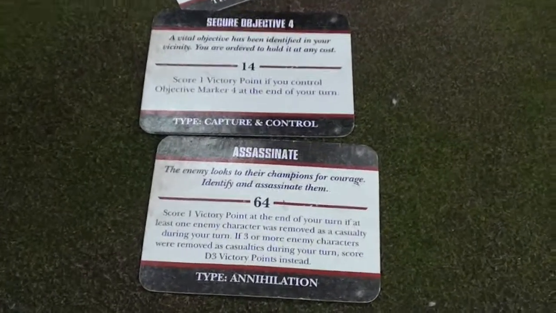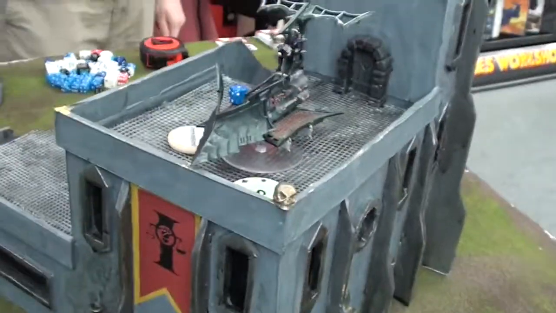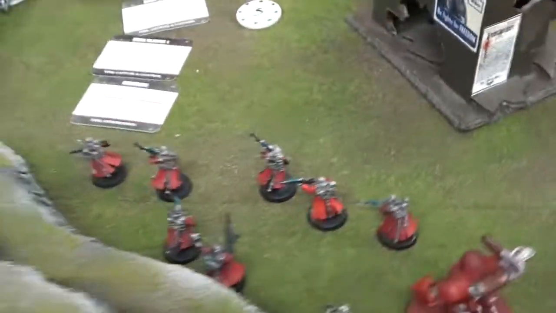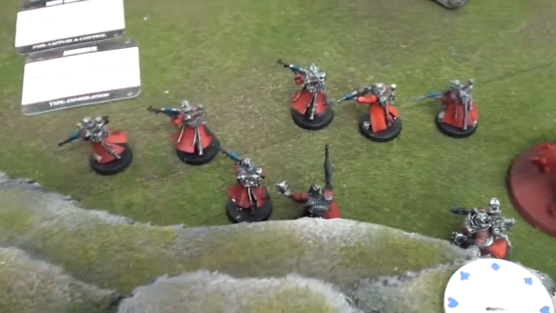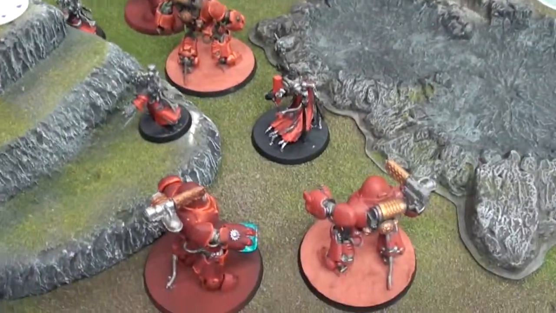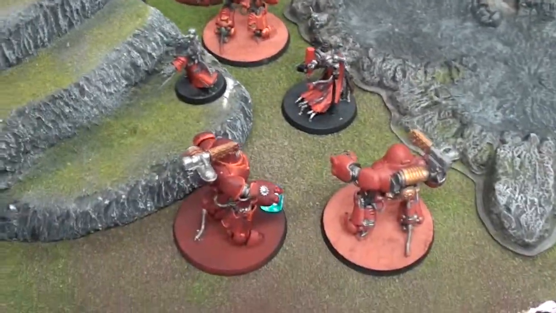Turn 3 for the AdMech got Assassinate, Objective 4, and Objective 3. Fortunately, Objective 3 is still up there where this Mobilized Raider is. Objective 4 is in the middle. And Assassinate, I have to kill one of the characters in these squads. So these are really pretty much the game here. As far as movement goes, the Secretary guys just kind of moved up. I may try to run them and eventually get over there. It may take some pot shots from the Castle Robots.